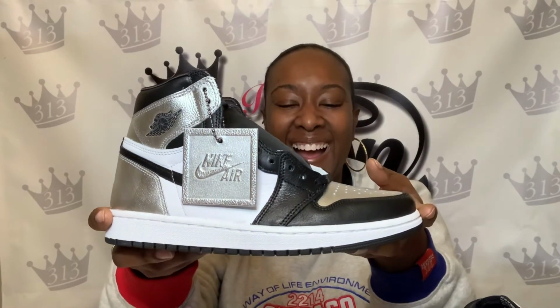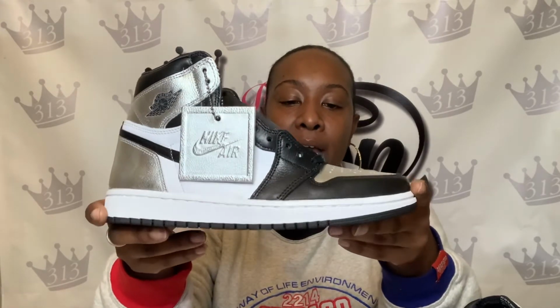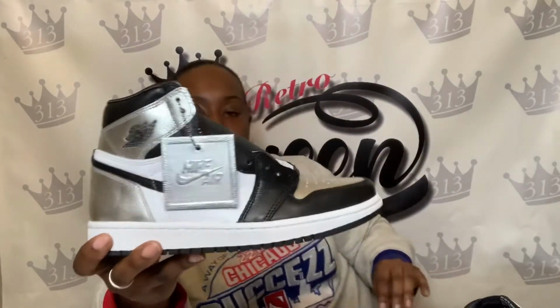So yeah, my feet stopped growing around the fifth grade. I can't help that. So there's the other shoe with the little hang tag on there, embossed Nike swoosh and Air. Love it, love it.